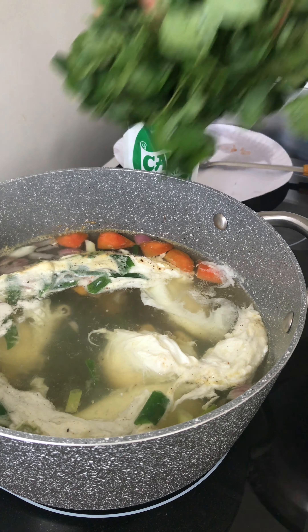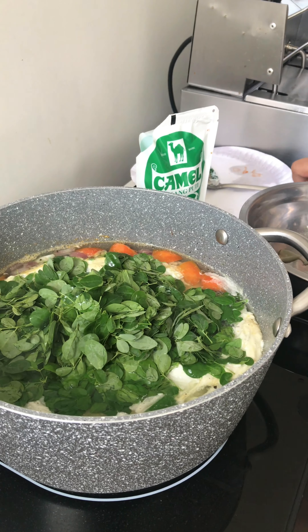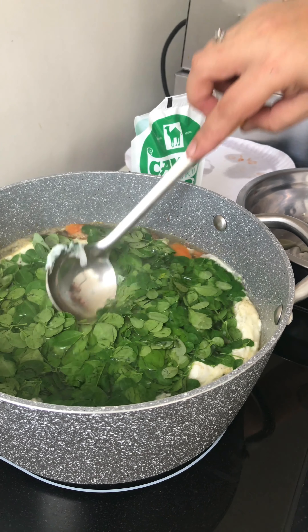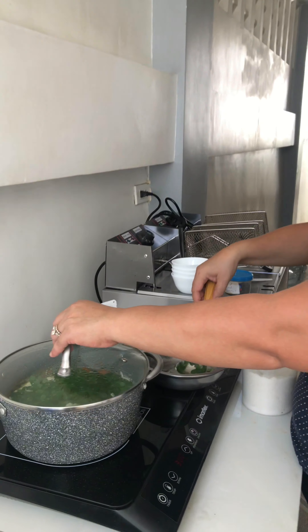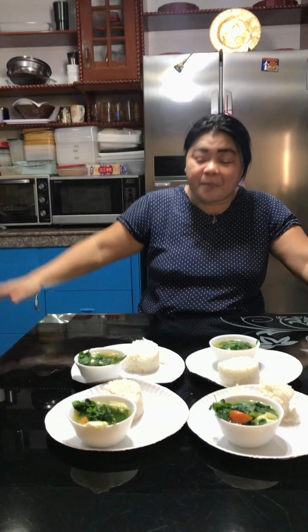So we're gonna put the malungkay. Look at the egg, it's still runny, so that's good. Good morning guys, today our more or less 100 pesos budget meal is done — poached egg with malungkay. Four eggs, and there's still a lot of soup in the pot. It's very affordable, good for four persons. There's a hot soup and there's an egg.